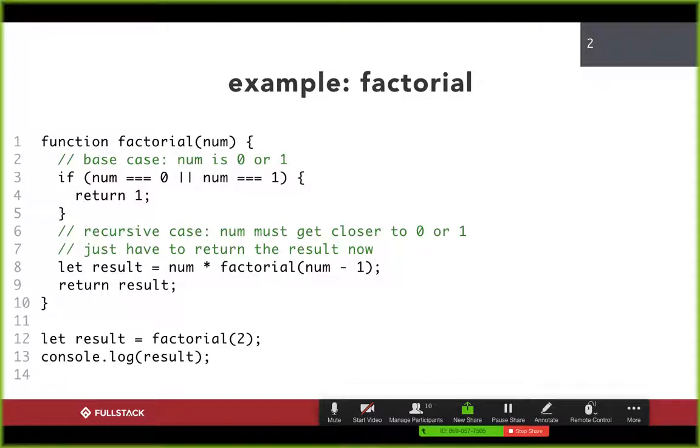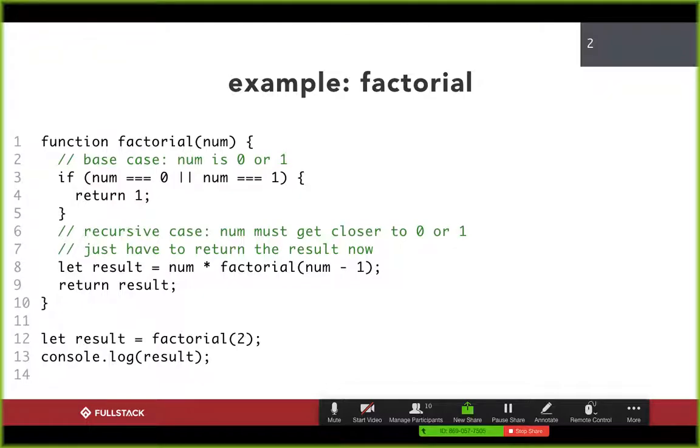So now when I call factorial of 2, the way that the function is gonna run is the first time, if we had a call stack here, as you guys can imagine, the first function in our call stack is now factorial of 2. We go through, we check is num 0 or 1. No, it's not. Great. So we go to line 8 now. And we say result is equal to num, which is 2, multiplied by factorial of 2 minus 1, which is just 1. In order for us to do that line of code, to finish calculating the line of code, we need to first figure out what factorial of 1 is. So on our call stack now, we add in factorial of 1.